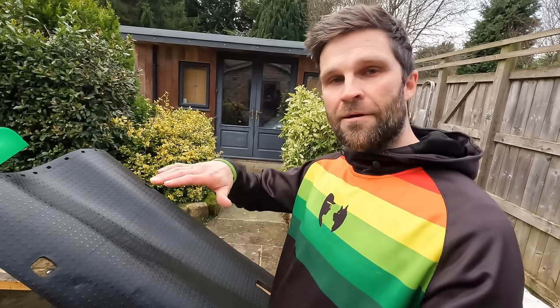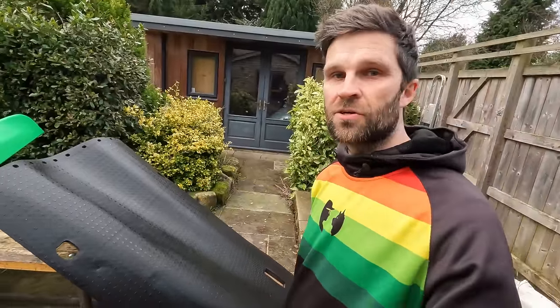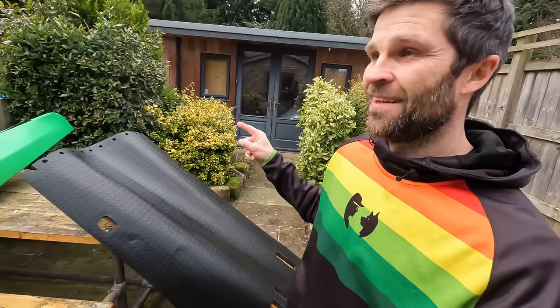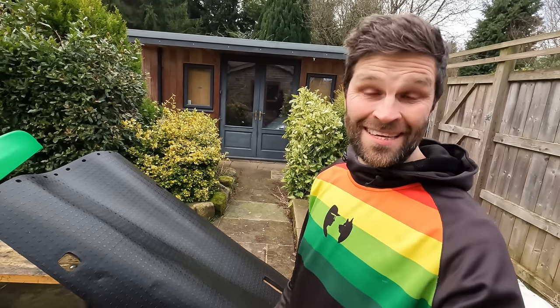I might add another layer of insulation underneath, put that on top, and obviously I've got a hard wearing surface there which is going to last for years to come, so yep, very happy with that. Thing is, it's going to take at least a month to dry out, I would say, because of the spongy material that it's made from. So this van build is going to take me a long time.